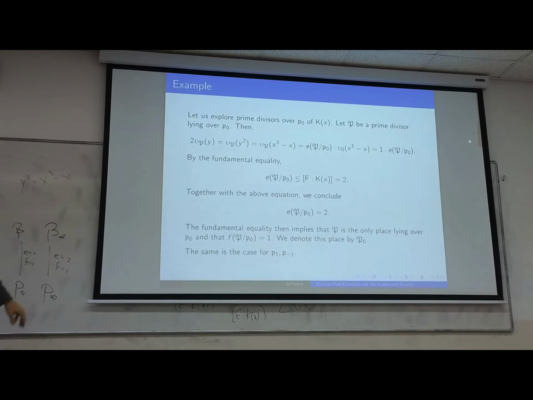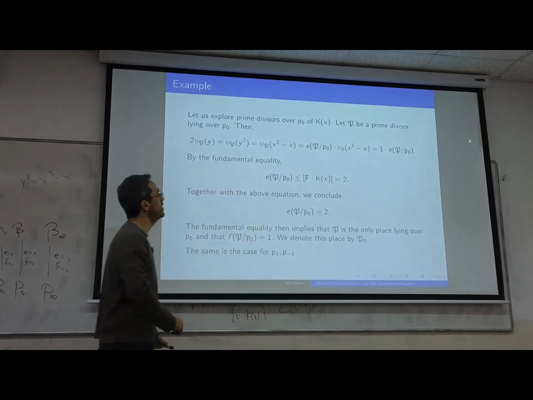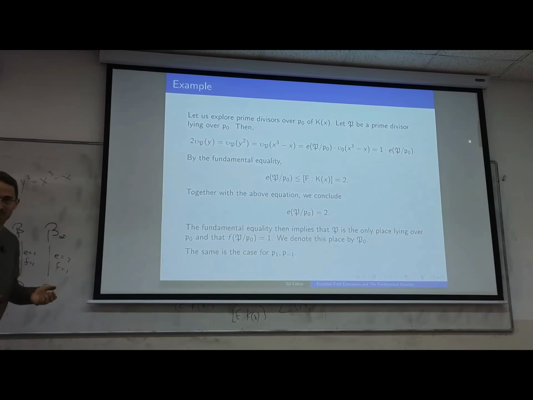Okay, the same calculation will show you that also P plus 1 and P minus 1, characteristic not 2, has 1 place above it, because I only use the fact that there is a 1 here. 0 is a zero of multiplicity 1 in x cubed minus x, but that's the same also for 1 and minus 1. And other than that, I didn't use anything. Here I use that it's 3, by the way, but 3 and 1 are the same for that matter. So we really understand all the places above these.